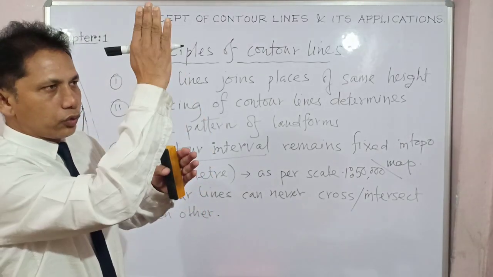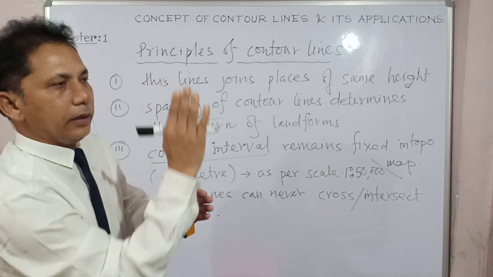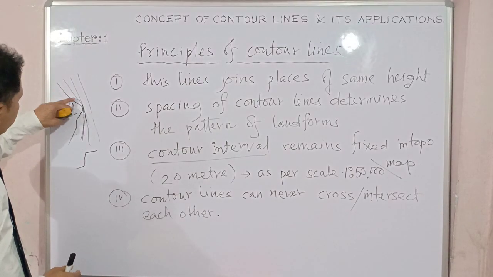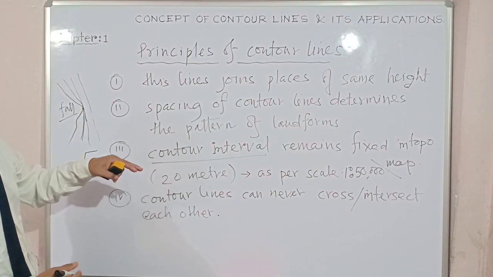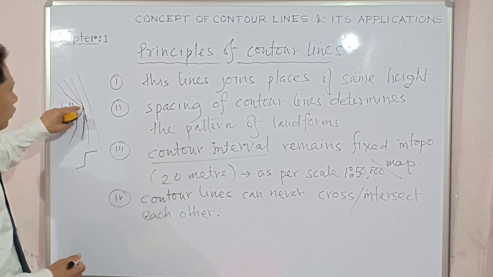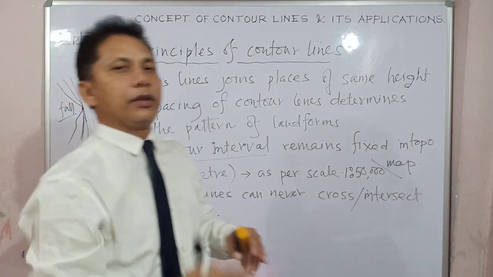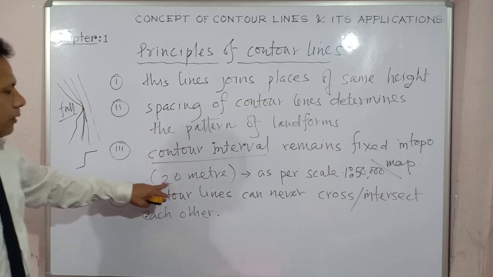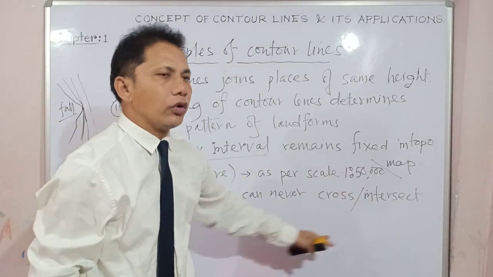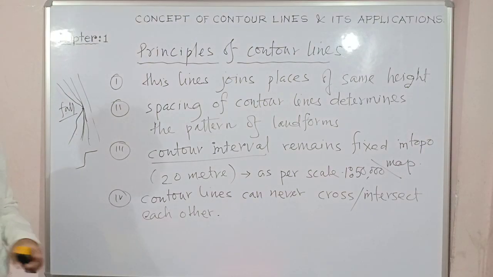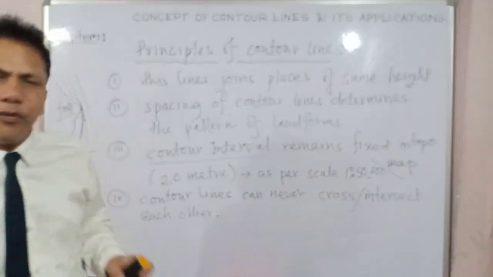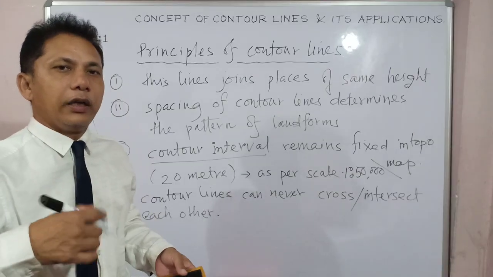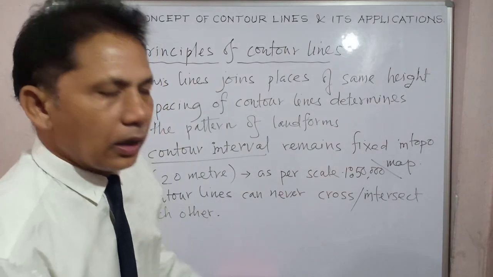So to show the vertical slope of the mountain, that kind of angle of inclination which is 90° perpendicular, in that case contours can merge with each other, but they will not cross one another. They can coincide at one point, showing the cliff, meaning a perpendicular 90° slope, but they cannot cross. As I have said, that is your fourth principle: contour lines can never cross or intersect each other. Clear? These are the basic principles that you have to keep in your mind always, so that while interpreting, analyzing or identifying the landforms, it will help you a lot. I hope you are getting it.